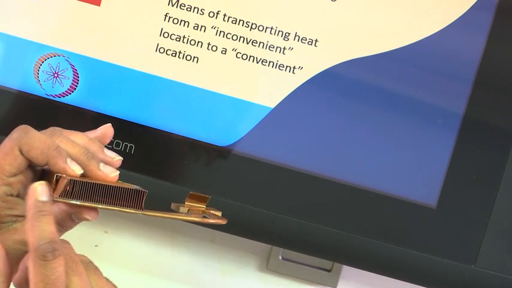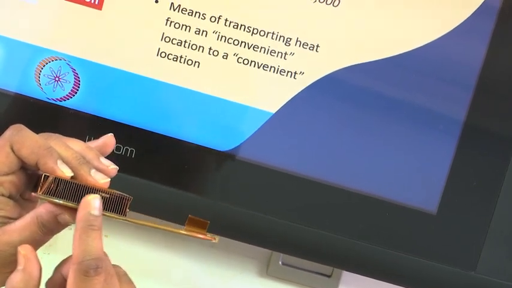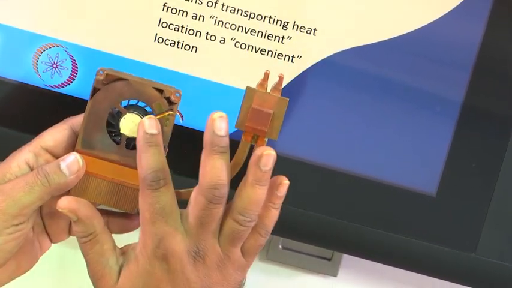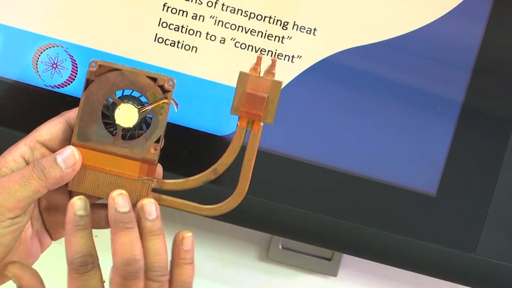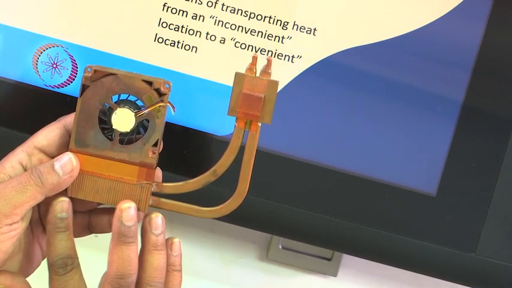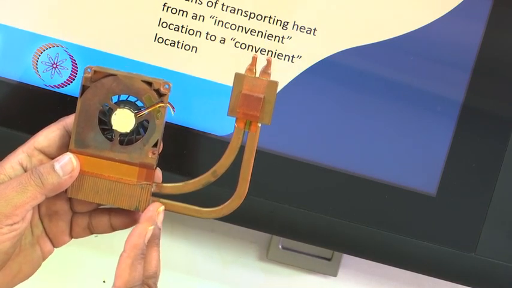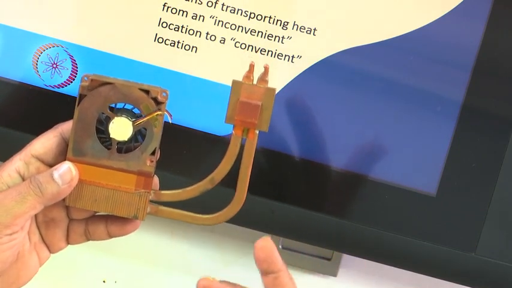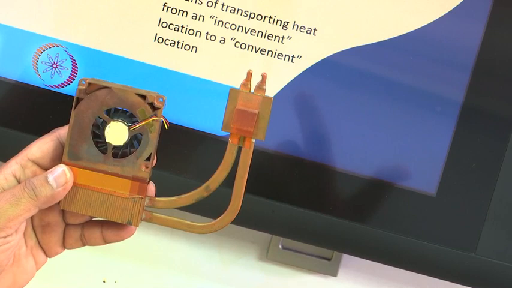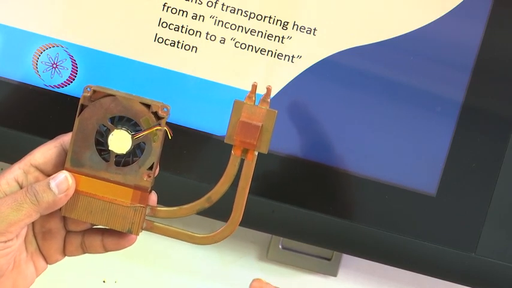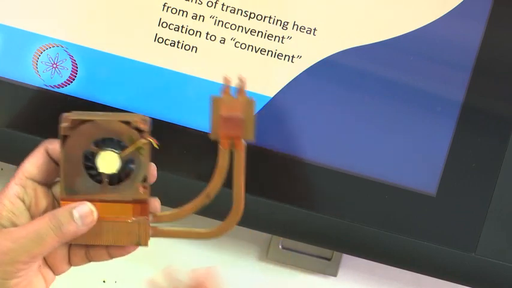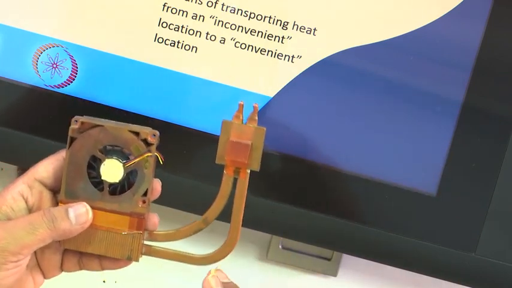And then this is a fan and this is this parallel plate heat sink. I am sorry, this has got a little damaged at the ends. So, therefore, what happens is the fan blows air through this heat exchanger or through this parallel plate heat sink. Here it shows two heat pipes, but in most cases there is one. Again, there is no standard design because every layout in the laptop is different.